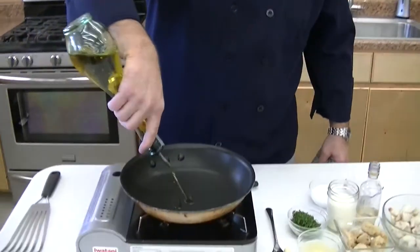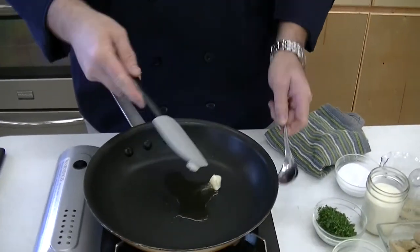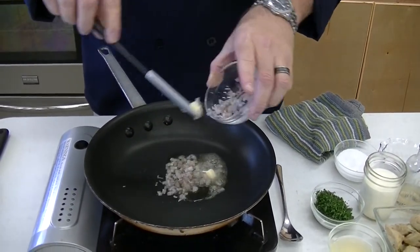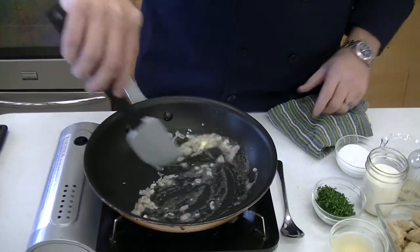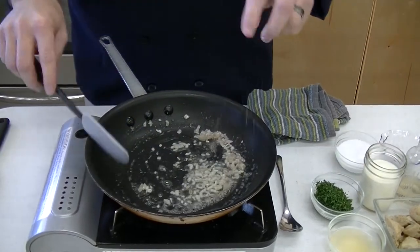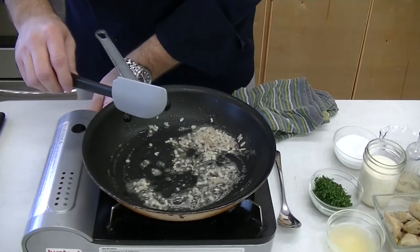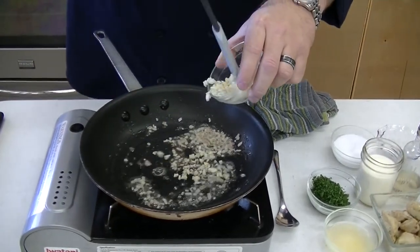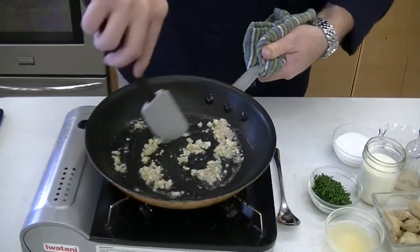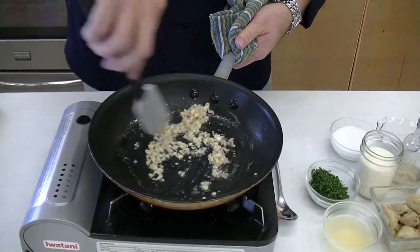Our pan is preheated. I'm going to go ahead and get a little bit of oil and butter in there, then start with a little bit of shallots. Really all I'm looking to do is start to get them cooked — we don't want to brown them or add a whole lot of flavor at this point, just get them sautéed. A little butter, a little oil, a little salt, a pinch of black pepper. Turn the heat down a little bit and add our garlic. Same thing here — we just want the garlic to cook the rawness out. Don't want to brown it, definitely don't want to burn it. Burnt garlic would definitely ruin your sauce. About a minute or two, just give it a nice quick little sauté.